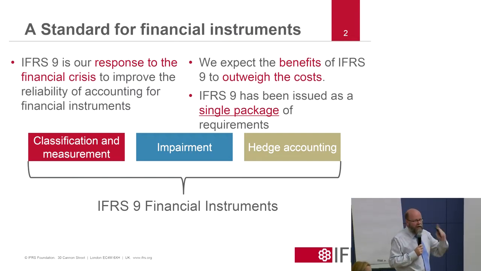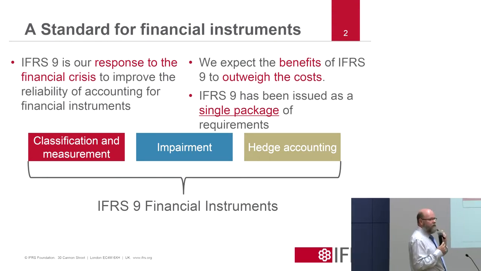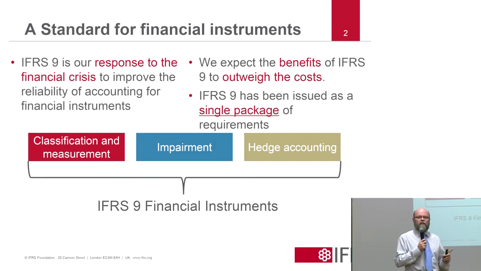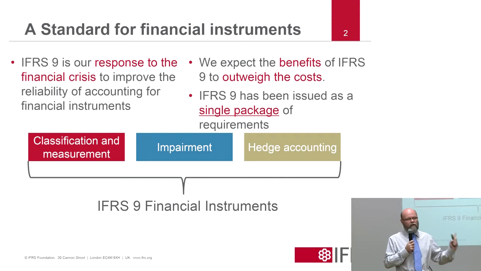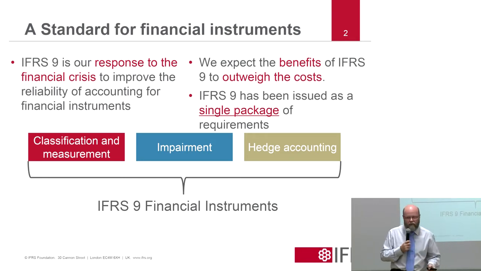Also, anybody in your current jurisdictions who has not yet started to adopt IFRS 9 will only now be able to adopt IFRS 9 in totality. For a while, you could adopt IFRS 9 in stages. That ability is now gone. It's disappeared. There's no longer the ability to do that.